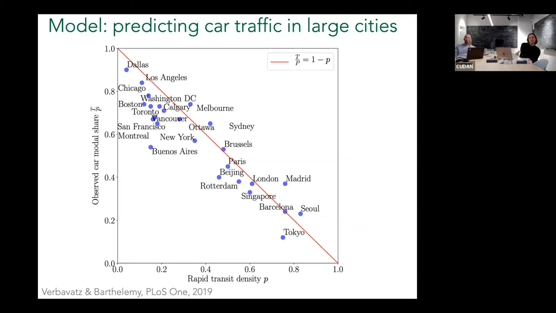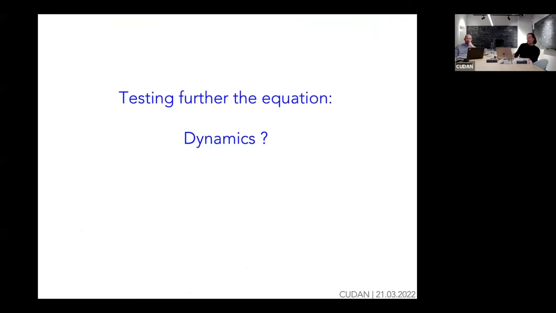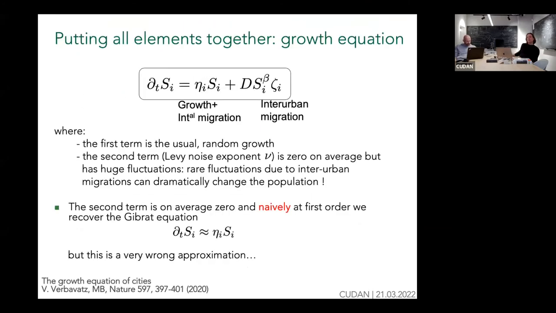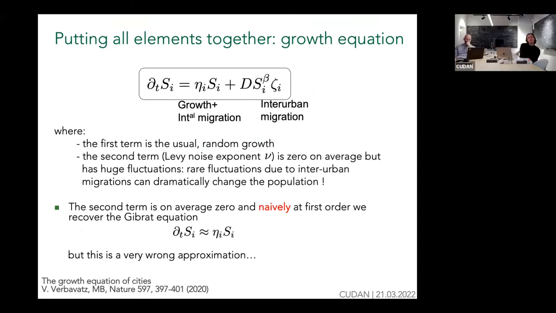Sorry, I interrupted. My second question is about the first part. Can you move to the equation? I'm switching off the mic, sorry. This equation? Yeah. So we discussed the first term, and you said, well, number one, is beta a universal parameter, or is it the same for each city, and what are the values?